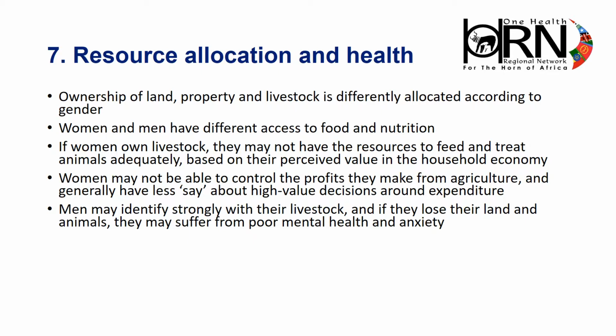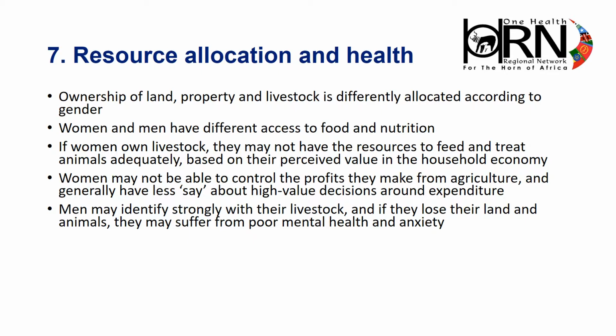And this is often mediated by cultural beliefs about which foods are appropriate for men and which foods are appropriate for women. And in times of scarcity and hardship, it can mean that they're differently impacted by environmental issues such as drought or flood. And if women own livestock, they may not always have the resources to feed and treat their animals adequately, based on their perceived value in the household economy. So if women's animals are seen as perhaps lesser to the livestock owned by men, then they are not going to survive or thrive in the same way.